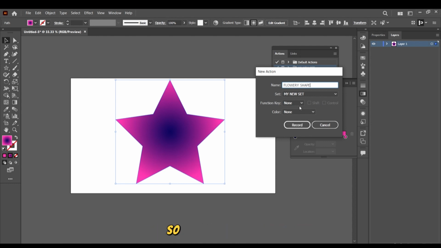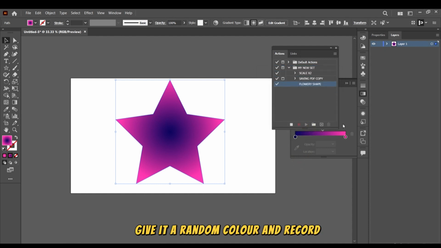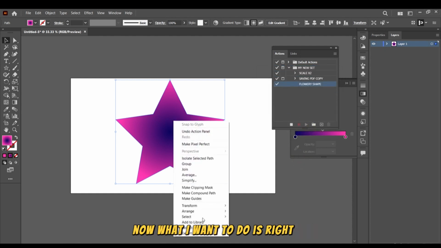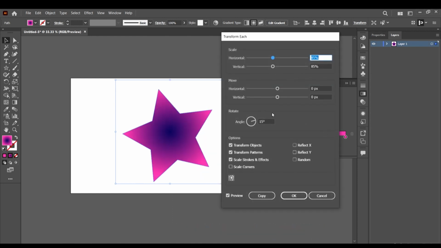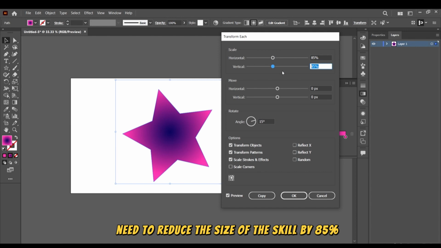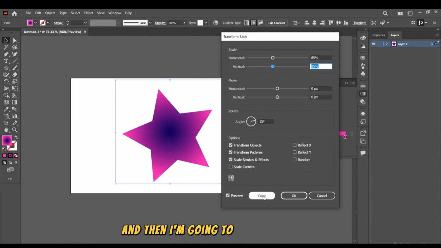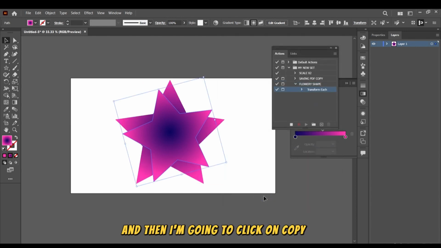I'm going to give it F3 and Control F3, give it a random color, and record. Now what I want to do is right click, go to Transform and Transform Each. I'm going to make this 15%, to reduce the scale by 85%, and then click on copy.